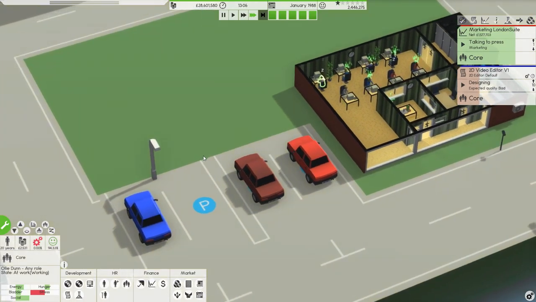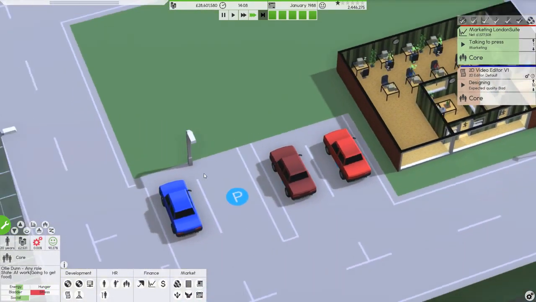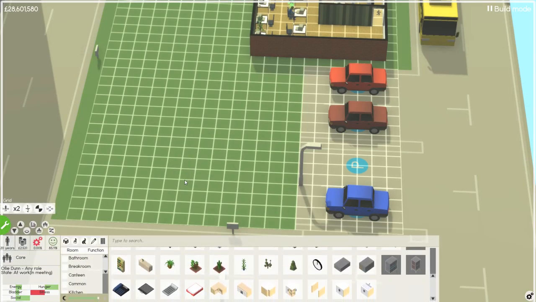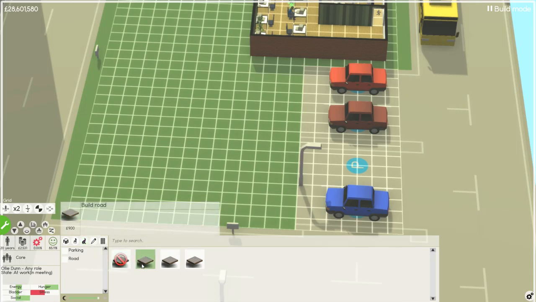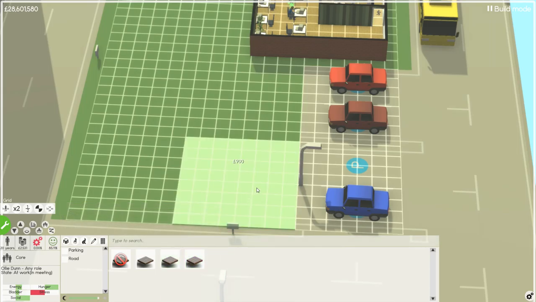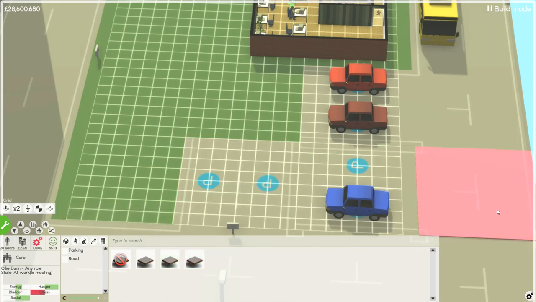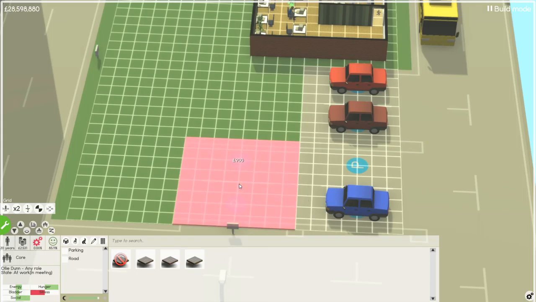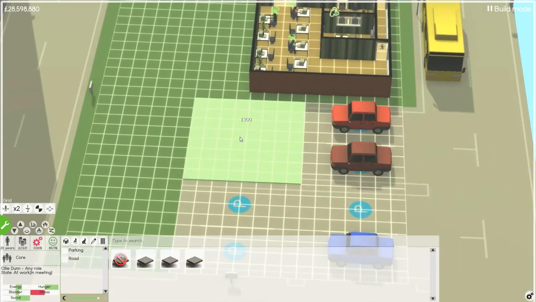I think we need some more cars though, because at the moment... yeah, so let's expand the parking. Yeah, I think that's a good idea. So I think the best thing to do, right? So roads, parking. Horizontal parking or vertical? No, I think it's horizontal. We've got horizontal, I think. Click. Nice. No, I don't like that. Delete that and change it. Vertical.